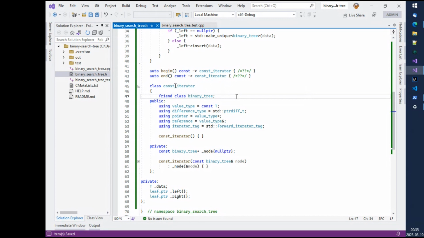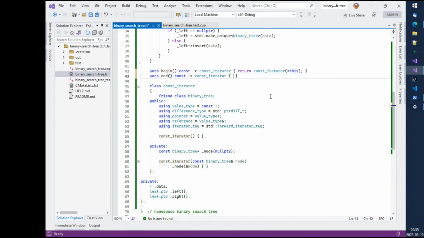So now that we have that, the iterator doesn't do anything yet, but we can actually implement our begin and end method in the binary tree. So in begin, what we'll do is that we'll return a const iterator initialized with ourselves.